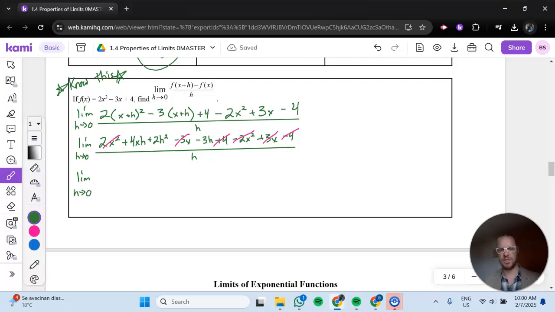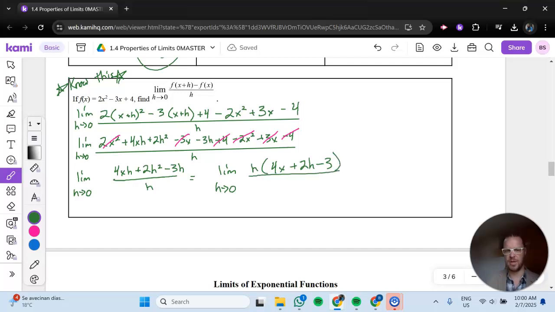So now the limit as h approaches 0 of 4xh plus 2h squared minus 3h all over h. And I told you before, I would not necessarily make you pull that h out each time to show that it's a common factor, but remember, I can only do this if it's in every term. So effectively what I'm doing, and I will show it one more time here, is that there's an h that comes out, and I'm left with 4x plus 2h minus 3, all multiplied by h over h, which is what allows me to get rid of that problem where I'm no longer dividing by 0. So now I can just plug in my 0 for h, and I'm left with 4x minus 3.